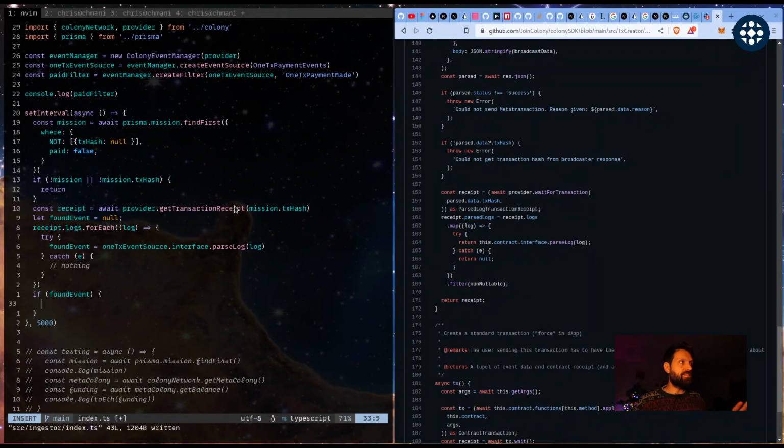There's more information on there, but it's all that we need to know that the event happened. That means the payout did happen, and we can then set our paid flag to true.